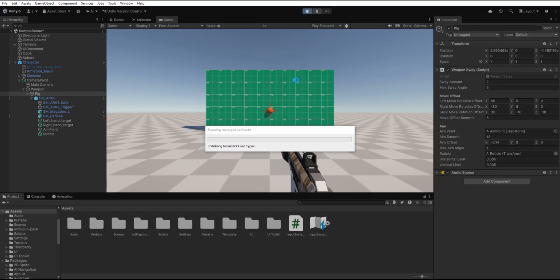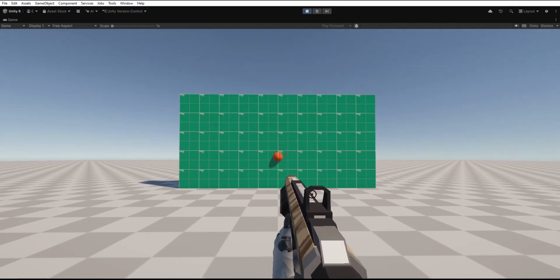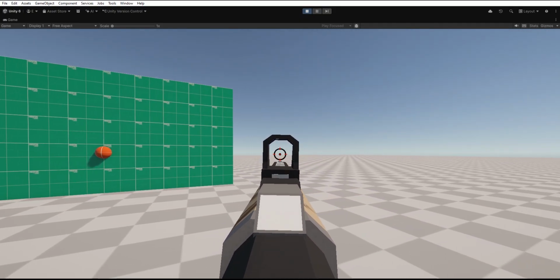So the reticle can be dynamic, but the aim point must be static. Now the reticle stays at the center of the view.